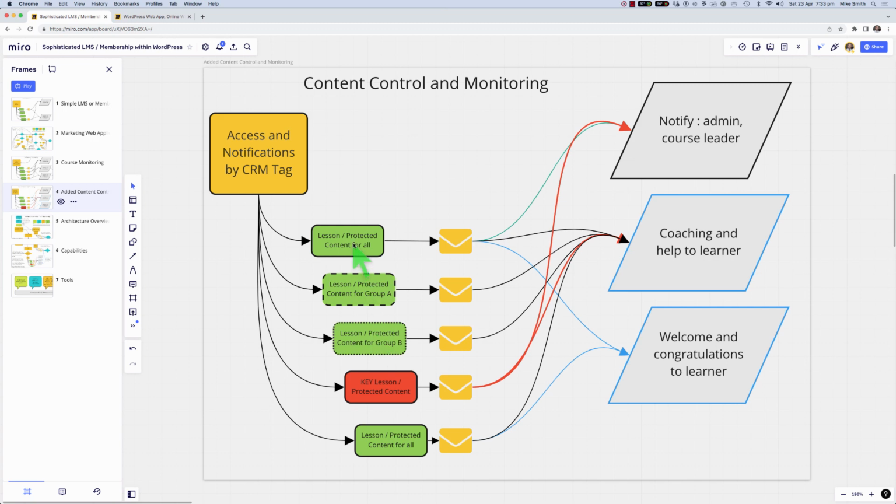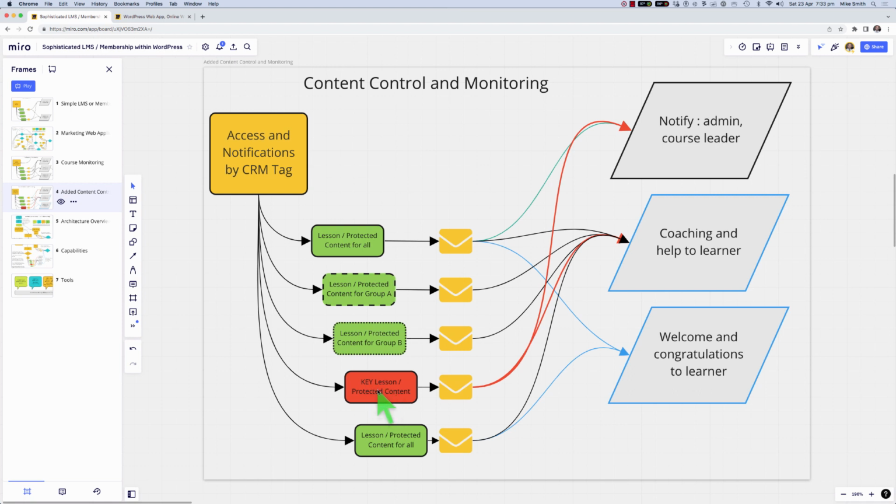And then there may be some key lesson content, represented here in red, or protected content, for which there might be some need to notify the administrator or the course leader, and maybe a specific email sent to the user to help them complete that content, comprehend that content or access that content.